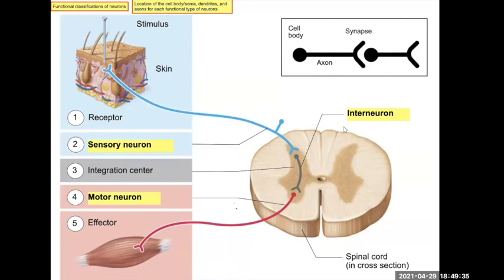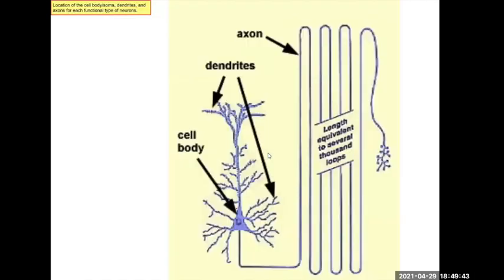I already told you interneurons are within the central nervous system, right? So this is a neuron, a cell body, and dendrites might be in the uppermost part of your brain over there. Its axon goes down your brain, through the brainstem, through the spinal cord, and goes all the way down your spinal cord. So this axon might be 2 or 3 feet long or longer, right? Or this might be one in the spinal cord that goes out to your big toe, right? Cell body might be in the spinal cord. Its terminal boutons might be 3 feet away. So the location of the different parts are going to be in different places of your body, right?